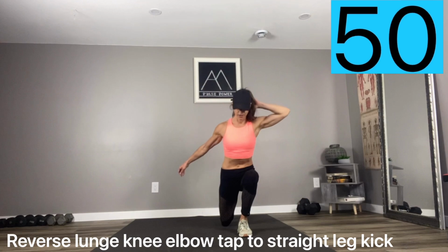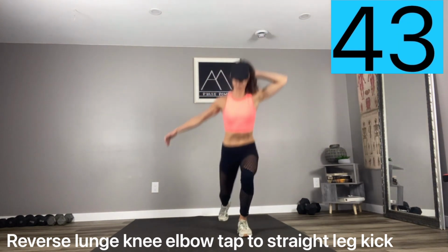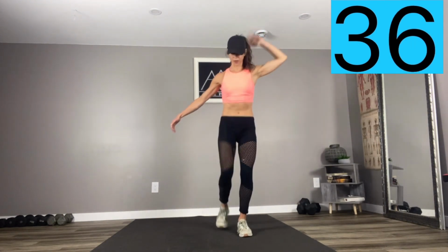So we're going to drop into that reverse lunge, hand behind head. We're going to make contact opposite knee to elbow. And then when we step back for the second time into that lunge, we're going to do a straight leg kick with a hand tap. We'll do 30 seconds on one side.